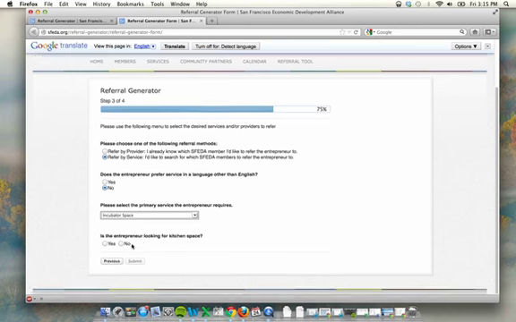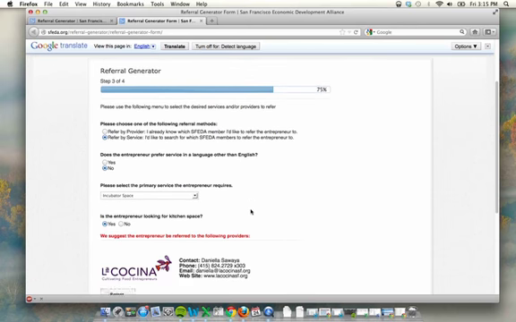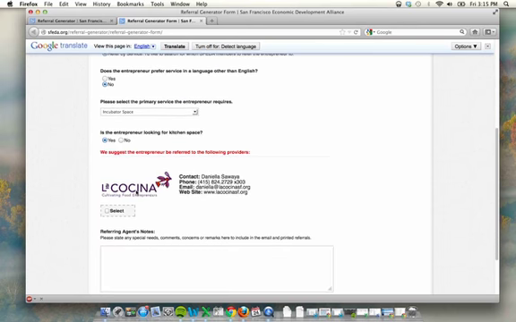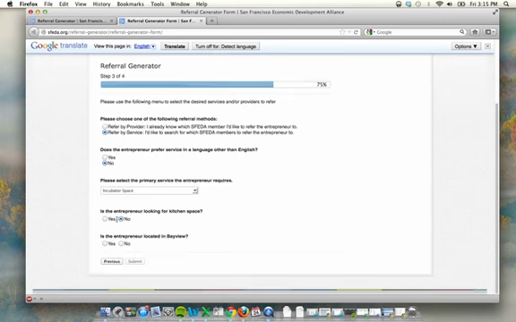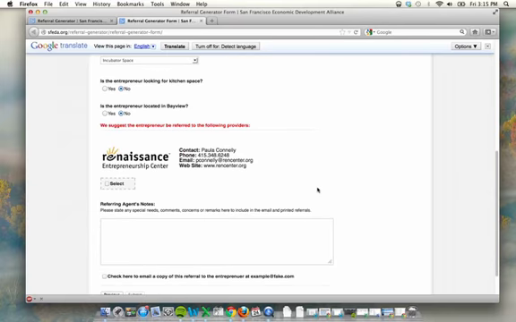Is the entrepreneur looking for kitchen space? Yes. We can see La Cocina is the recommended organization for entrepreneurs who are looking for incubator space. Okay, so I'm going to say no, the entrepreneur is not looking for kitchen space, and the entrepreneur is not located in the Bayview. Now we see that the recommended provider would be the Renaissance Center.